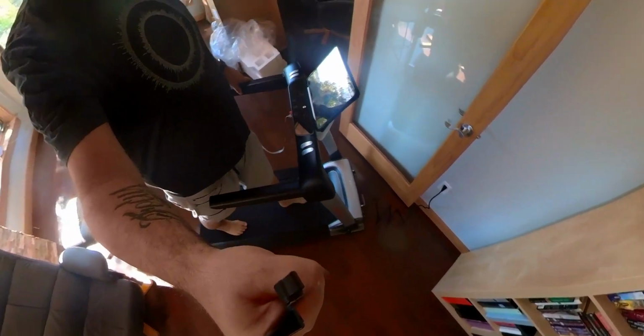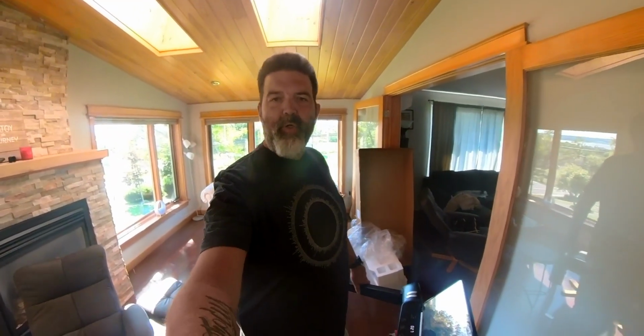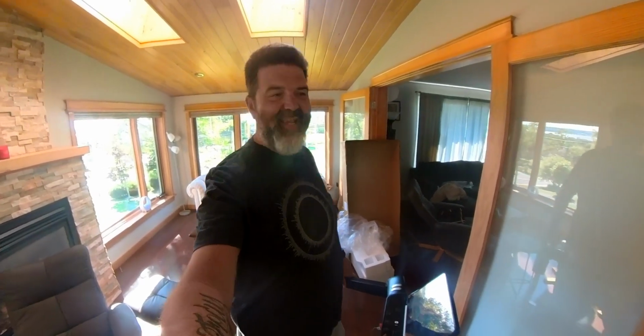There you go. Right? And I'm in bare feet right now. The reason I'm in bare feet is because I was wearing new shoes the other day and I got blisters on the back of both my feet.